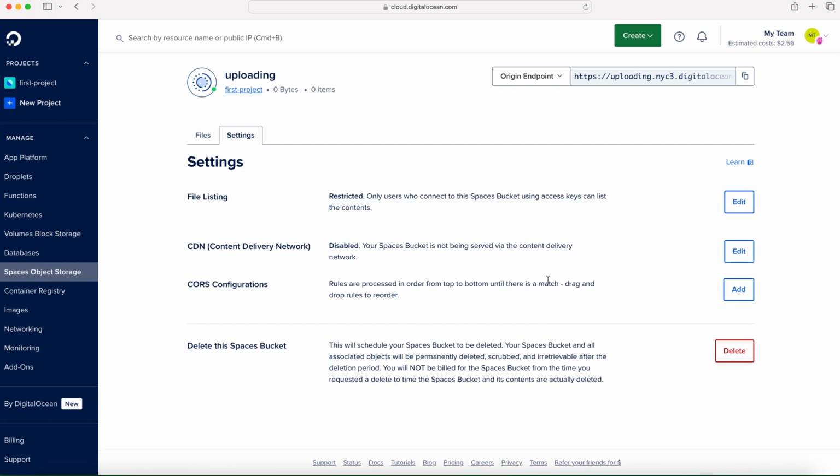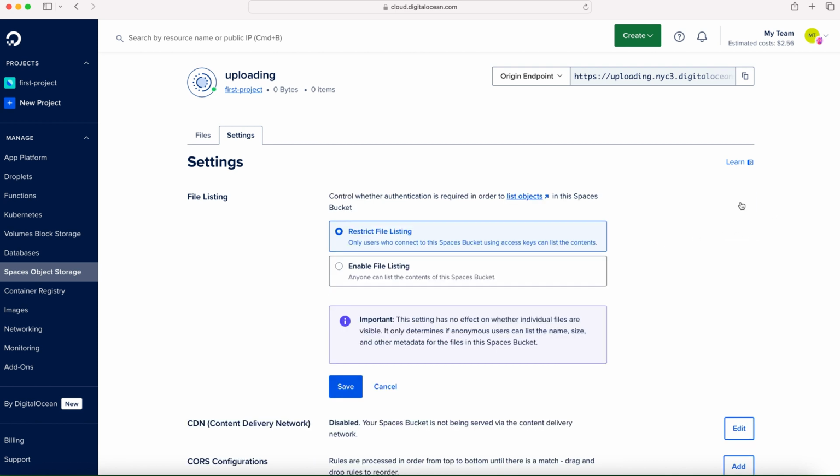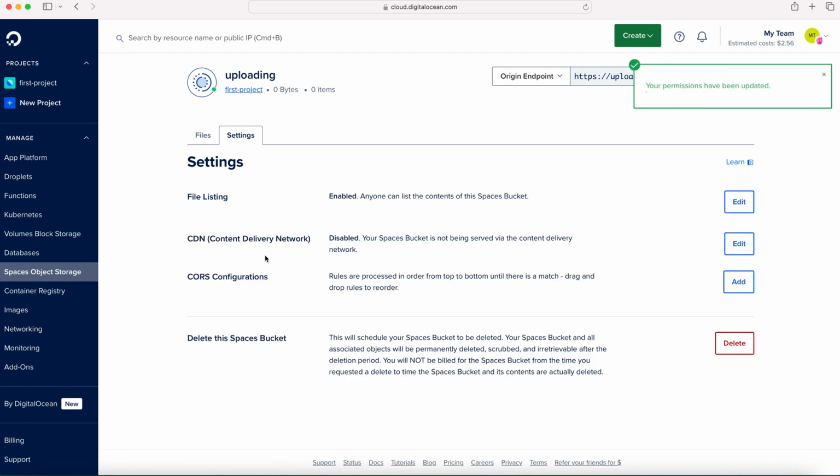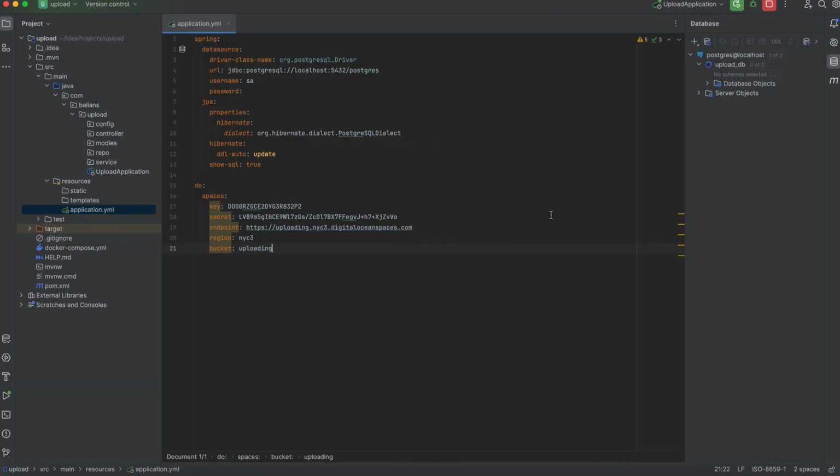You can choose from them, but for demonstration purposes, we are trying to enable file listing here. You can restrict it, you can add a CDN whenever you like, but just for demonstration purposes, we're gonna open it for all the connections. So we have them all here.